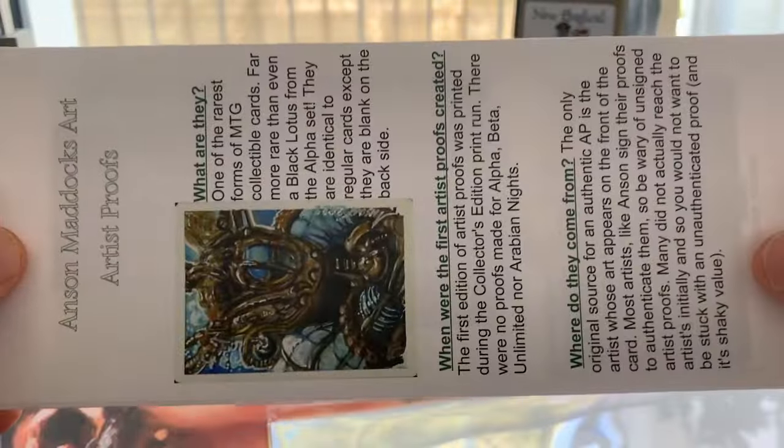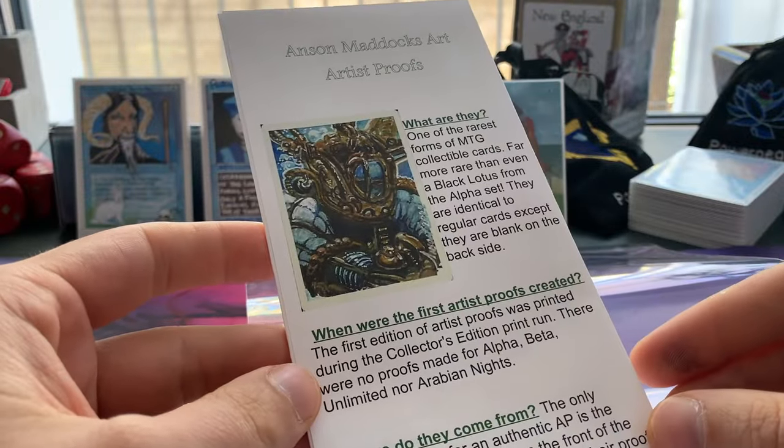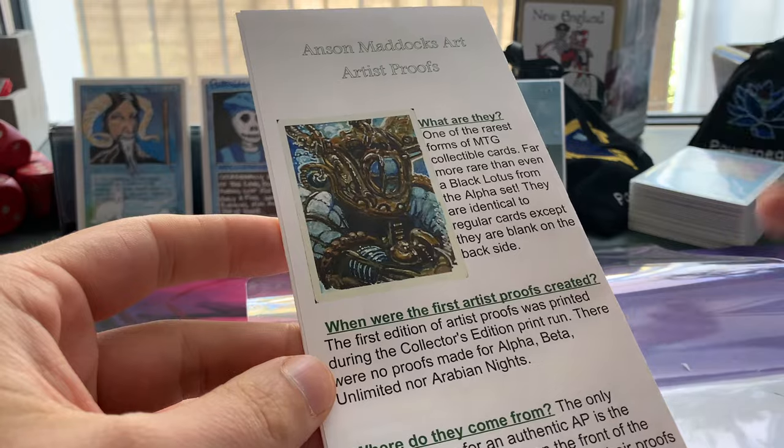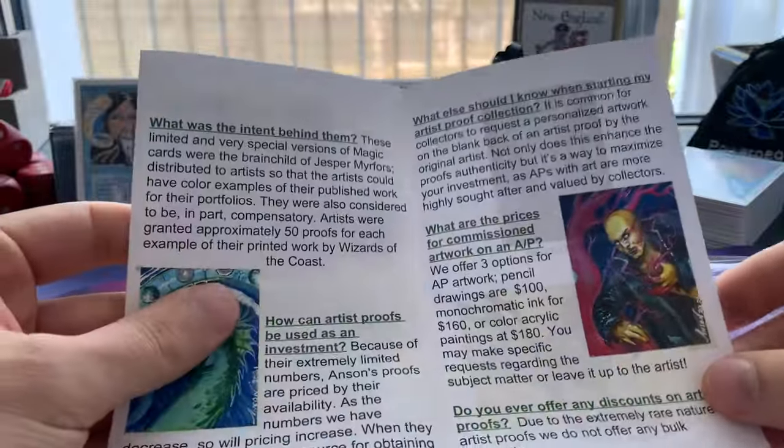And here we've got a lovely folder. I'm not going to show everything because there's some, I guess, X-rated stuff on here, perhaps some of his art. So let me just check. Yeah, a little bit. But it's cool, right? It's got some information. Again, you can find this on his website as well.